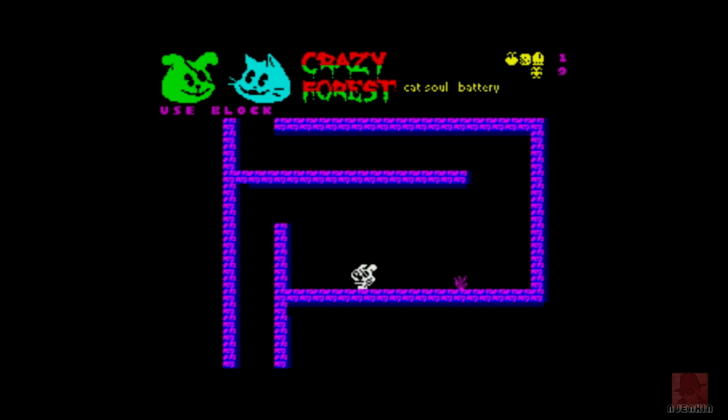Now I picked up that yellow stone. I can press the fire button and down. There we go. I can use that as a leverage, which was in the other games as well, to jump over stuff. And I should get there. Use block, it says there.